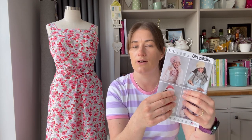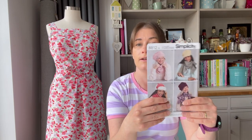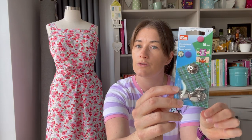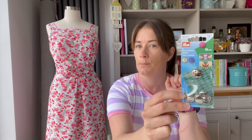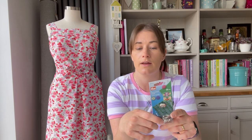It reminded me of when I made a Christmas tree skirt, and also the Closet Core poof where you have to line up the centre and put a cover button in the middle — very similar situation. If you're thinking of making the hat, I've got little prim cover buttons — you'll need a small tool to put them on — and I'll link those below. It's a nice way to use up leftovers from a coat, heavy denim, or corduroy.